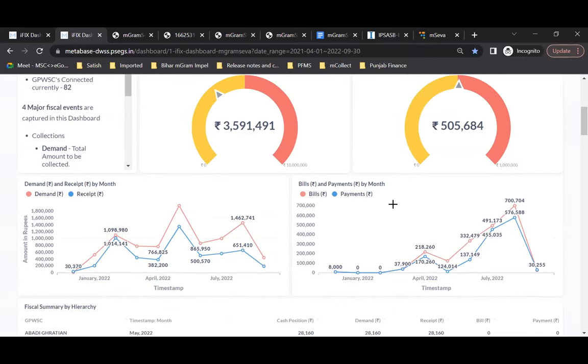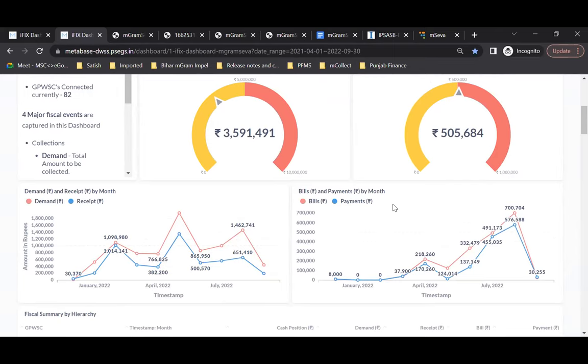So what happened recently was, because of non-payment of electricity bills across all GPWCs, there was a huge pileup of outstanding amounts from the electricity bill department to the Department of Water and Sanitation, DWSS. Since that connection is a tri-party one and belongs to the government, the interest in paying regularly is very low among GPWCs. They were using the money for their regular expenditures, and about 600 crore was outstanding, which DWSS had to pay up.